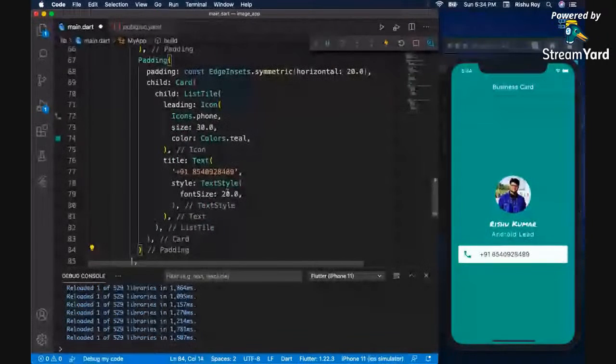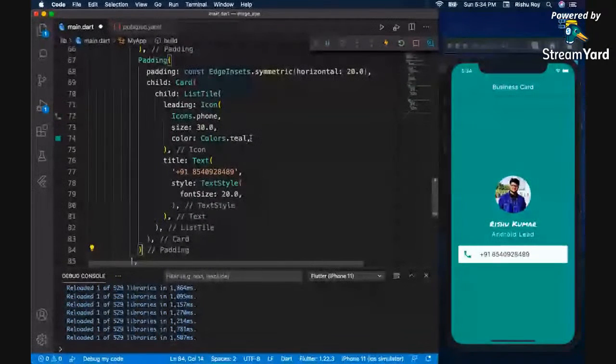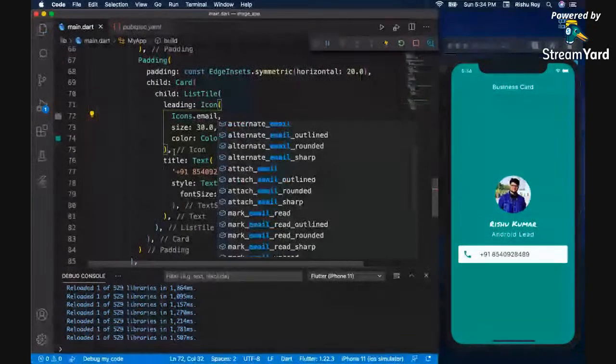This way you can create a custom class that has a text widget, or that will accept a text widget as well as the icons there, and we will do that in a later section. We are just running out of time, so I will do this as fast as I can. I will just add email there and save our file. We are going with the email icon there.